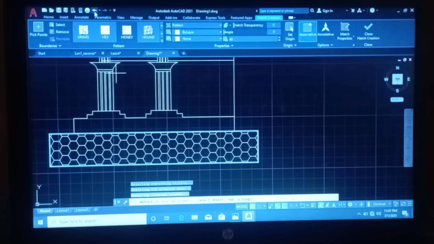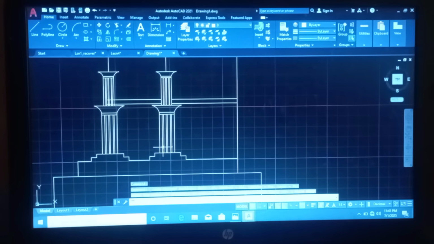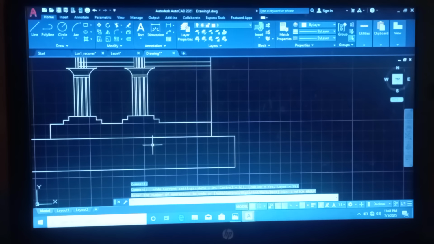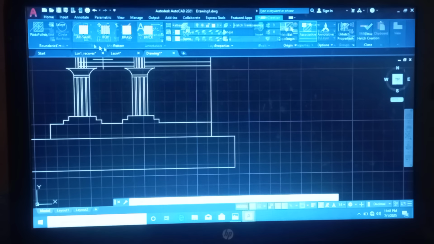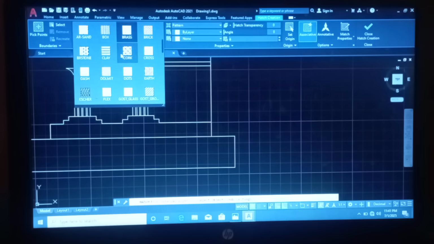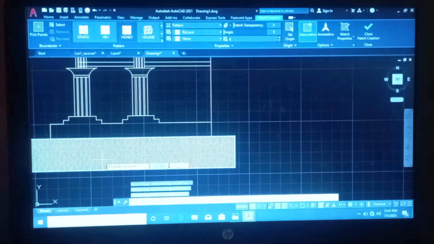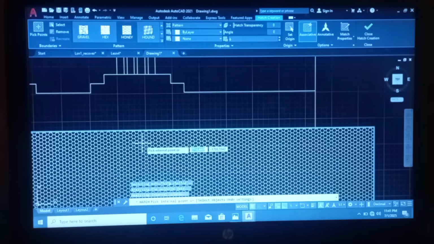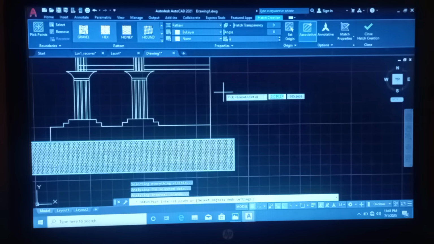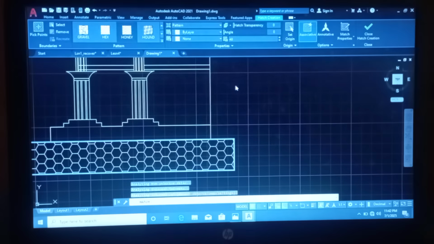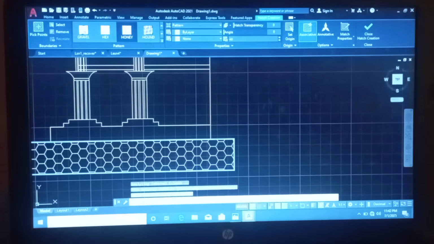Okay, let me repeat again. Undo is gone. Then I want to put that stuff here. I come to hatch. Watch what I'm doing. Then I choose the scale, it's honey. They call it honey. Let me go to H and get it again. Yeah, this is it here, honey. I select it and I insert it. Now it's very tiny, as though it's wrong. It's actually the same, but then what do I do? I come here to the properties and increase the scale to maybe something reasonable, and that is that. So they give me exactly what we have here.